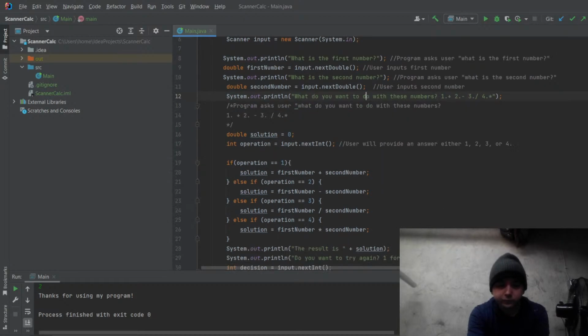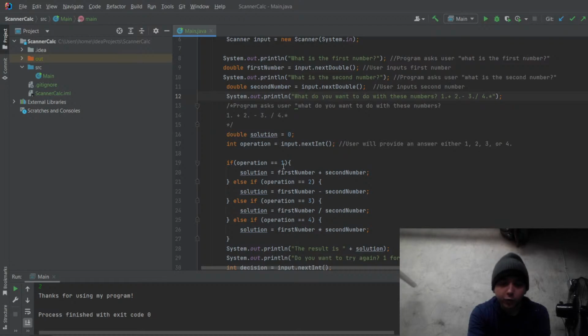So we set the solution to be 0, which is going to be the answer. Now int operation, after we're asking them what they want to do with these numbers, like 1 for plus, 2 for minus, the operation is going to be equal to whatever they type in. So the user will provide an answer of either 1, 2, 3, or 4.